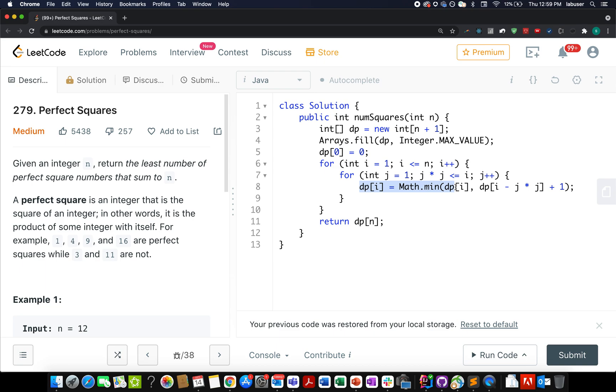I check with the help of a loop for j equals to one, j square is less than equal to i. The main statement of the solution is this one where dp[i] is equal to Math.min, the minimum value out of the current value that is held at dp[i], comma dp[i minus j square] plus one. You're subtracting and checking the value at i minus j square.